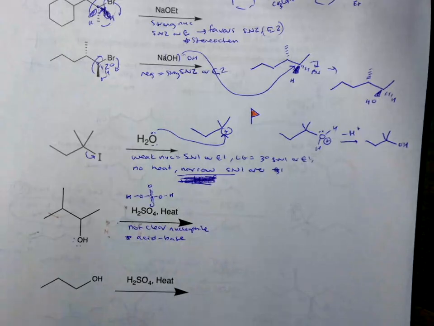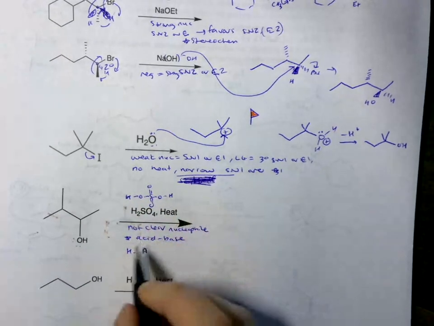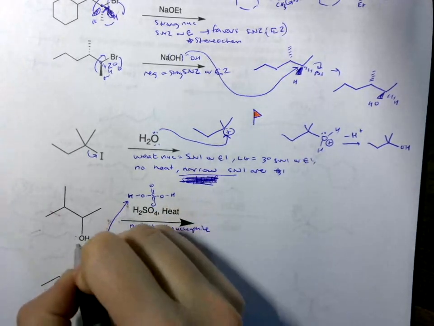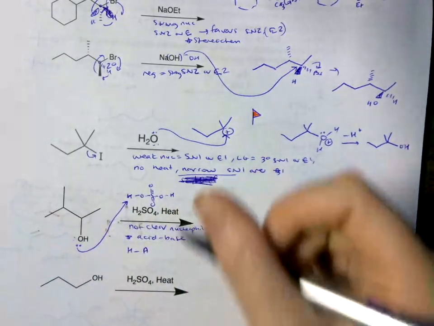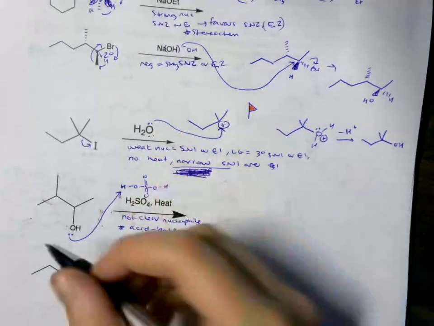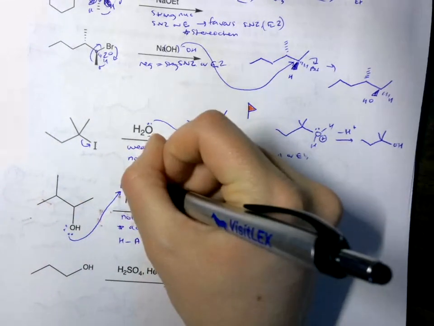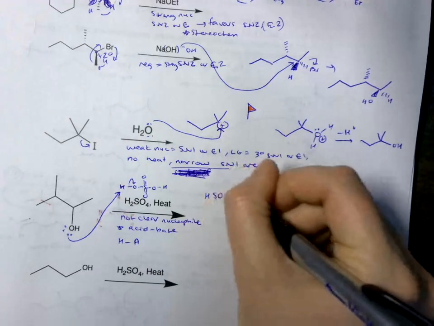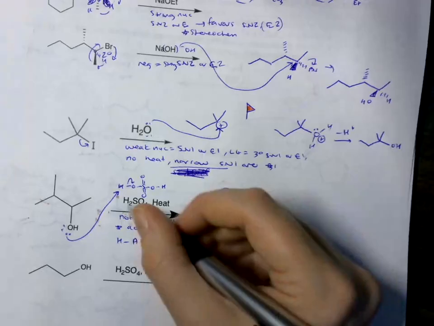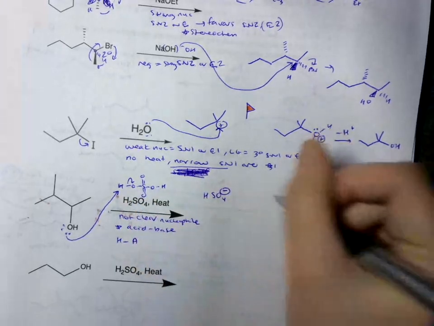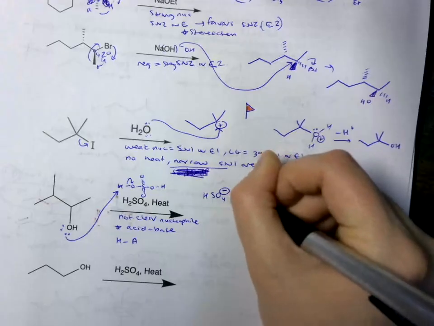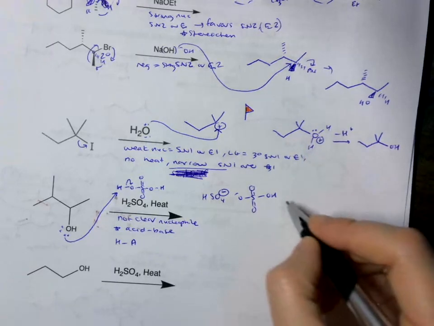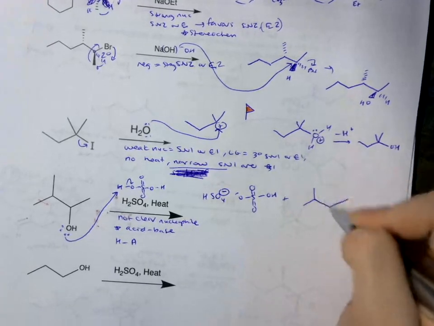H2SO4 looks like this. Sometimes people just put HA for the rest of the acid, but this is the reaction that happens. This acid-base reaction will favor the weaker acid forming. So this alcohol will get protonated, and this leaves that behind. So you get HSO4 minus instead of H2SO4, which gains that negative charge. It looks like this: O minus, and then this side is still OH. So that's what you end up with, HSO4 minus plus a protonated alcohol.